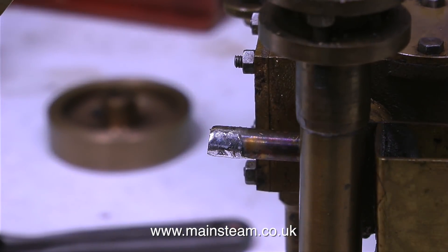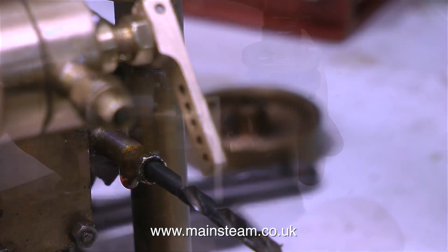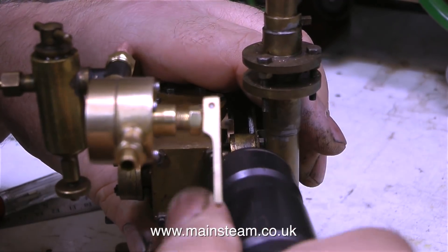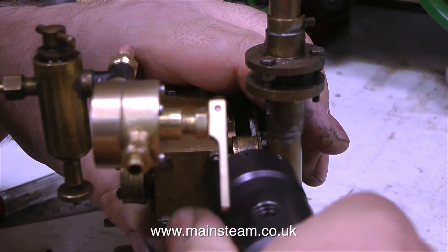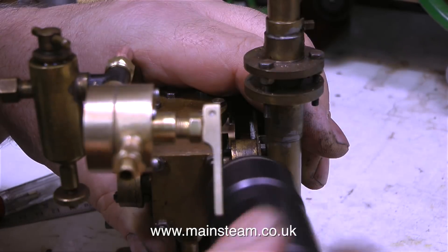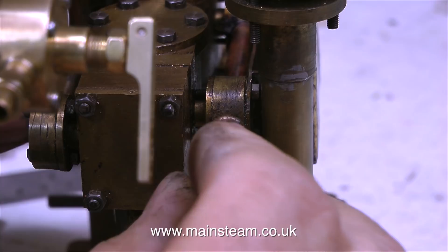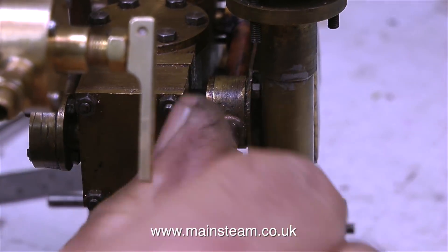The exhaust outlet originally just had a brass collar soft soldered onto it and this was no good at all. I don't want to use flexible piping for this, so I use the same principle as I use for the inlet pipe. To support the pipe internally I use the shank of a 5/32nd of an inch drill, and in this clip I'm cutting a thread on the pipe using a 5/16th by 32 threads per inch die, which is currently fitted in my tailstock die holder. Then I modified a commercial 3/8 by 32 threads per inch fitting by removing the thread at one end and tapping a hole down the centre at 5/16ths by 32 to match the one on the pipe.